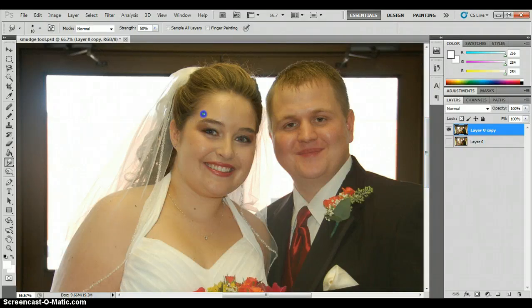There's still a little spot right here, and it just takes some time. And zoom out, zoom in, and kind of look at what your picture looks like from a distance too. You don't want to leave any hard spots on their face.